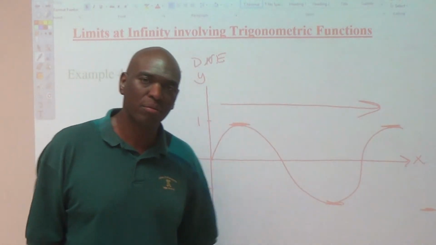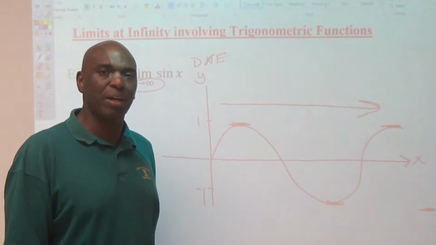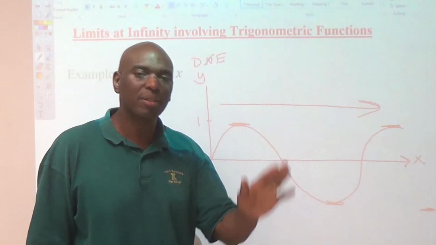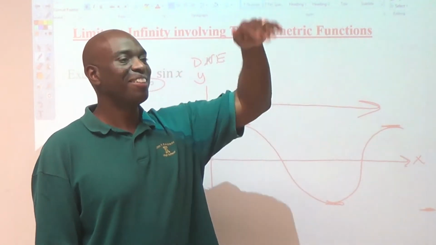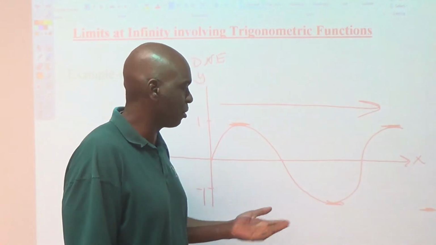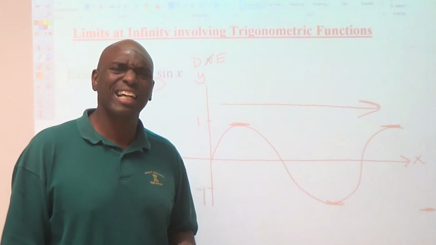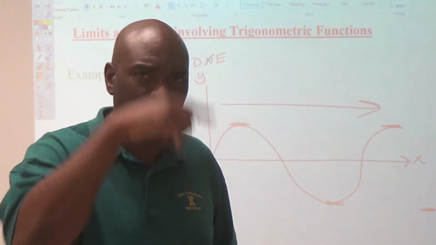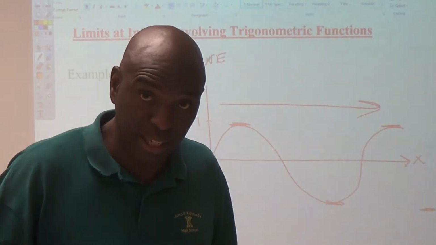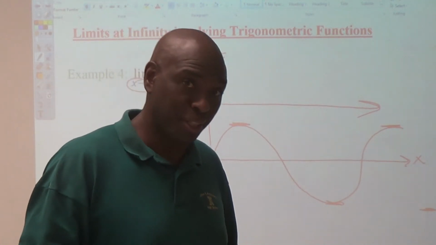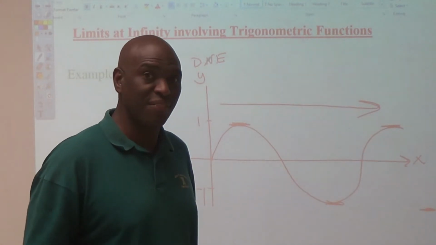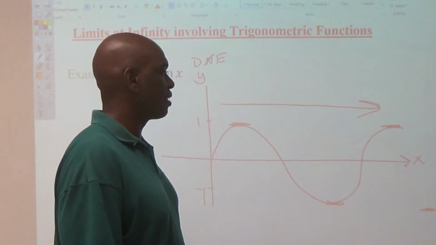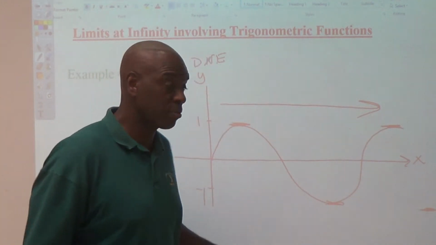Because it keeps going back and forth. The further out you go, it just goes back and forth between 1 and negative 1, up and down, like a carousel. So it doesn't exist. It's not a bad thing to go up and down. It's like the EKG in the hospital, it goes up and down. That's good, that means you're still alive. That's like life: you have your ups and you have your downs. But you're all right. Anyway, this limit doesn't exist.